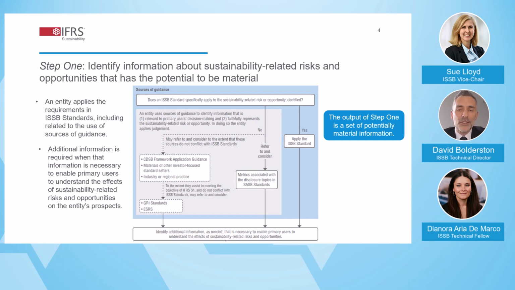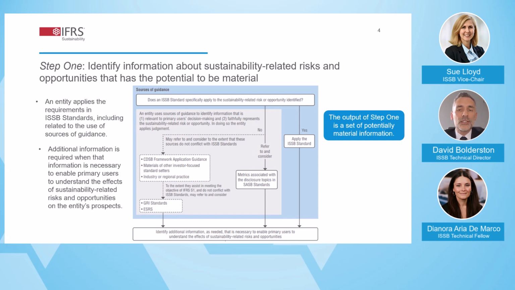So following this through is depicted in the grey box of the diagram. So again, as with the identification of risks and opportunities, IFRS S1 requires an entity to refer to and consider the applicability of SASB standards, which are industry specific. IFRS S1 also sets out other sources of guidance that an entity may refer to and consider the applicability of. This is the middle white box on the left side of the diagram. What I do want to focus on is what is different in the sources of guidance that can be used to identify what to provide information about, so in the identification of risks and opportunities, and what an entity can consider when determining what information to disclose about those risks and opportunities.